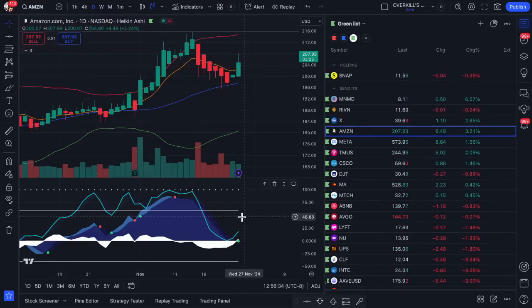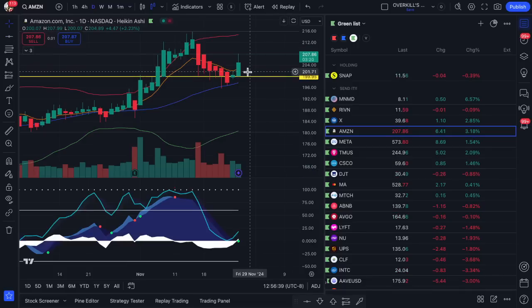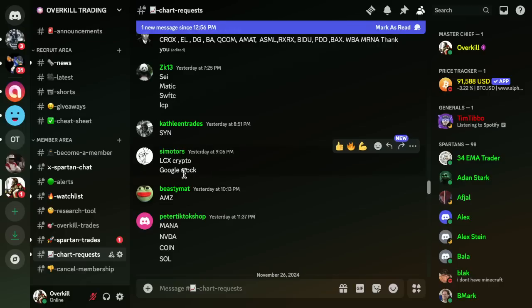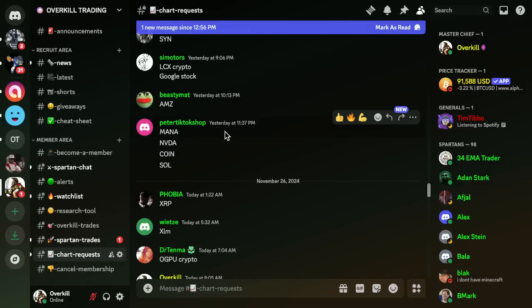So nice move today. You got the green dot today. Put that stop loss right there at about $200 on Amazon and let that puppy ride. Wait till this stochastic RSI, this light blue line, gets back up here to the white dotted line to take your profits. That was a nice trade to anyone who capitalized.